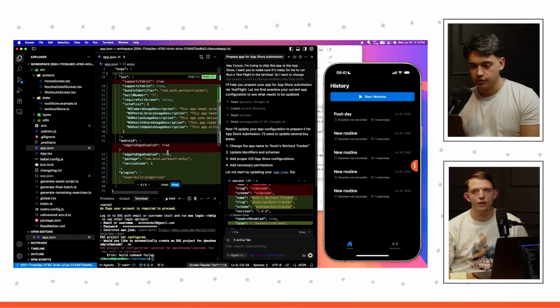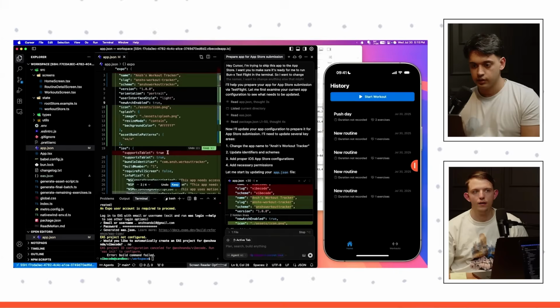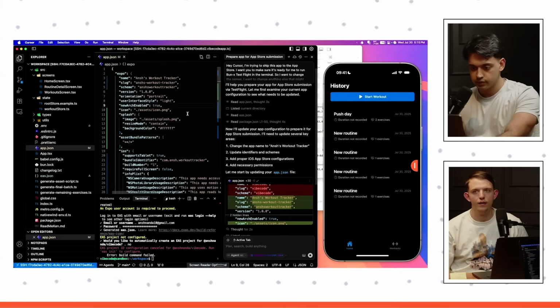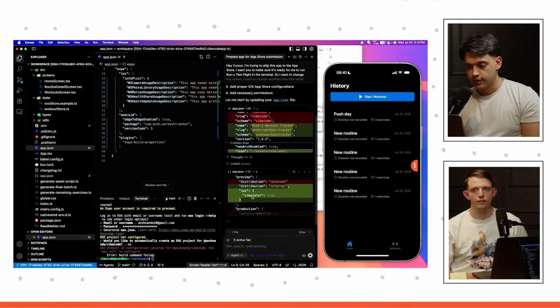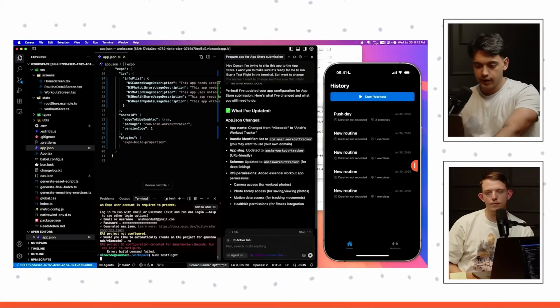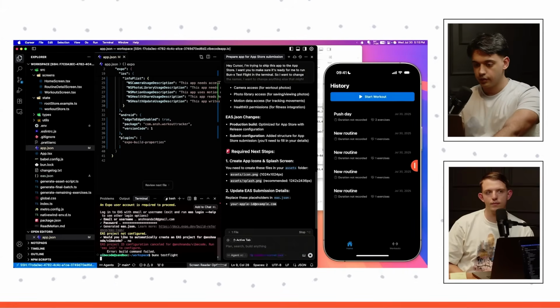This looks correct. If you don't know what it means, don't worry, because it's likely going to be correct. Like, this is very common. It's still not done yet, though. Okay, it's done. Cool. So now I can run this command again. It won't ask me to log in again because I've already logged in.